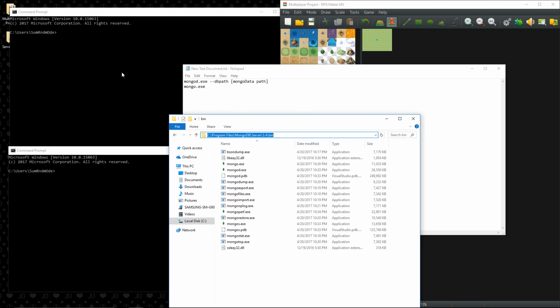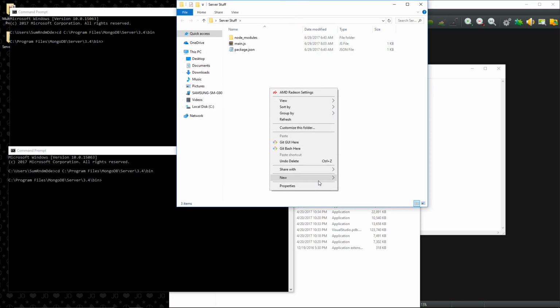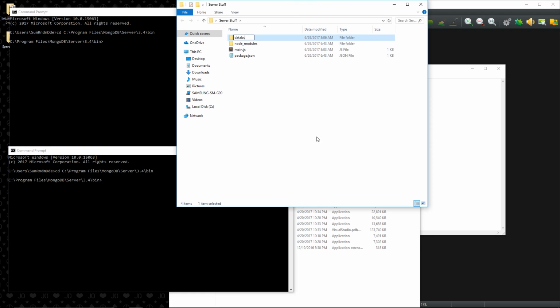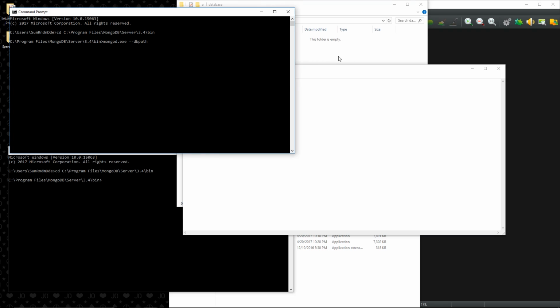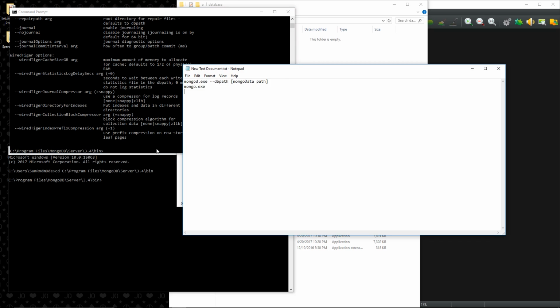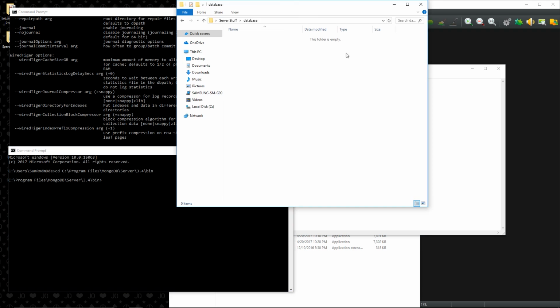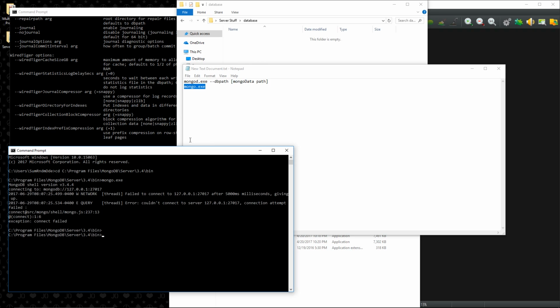So what we gotta do is go in here and change directory to this guy right here. So cd, bam. Next, we're gonna go into our server data and add in our new folder. We'll just call this database, like so. We're gonna open this up. Now we gotta run mongod.exe with the dbpath, and place our path right there for our database path, and hopefully it doesn't crash anything. Whoa. Is that a good thing? I'm not sure if that's what I wanted, but okay. On the other hand, I'll just call mongo.exe. Whoa, whoa. Oh, that's right, I have to set the name of the server. I forgot about that. Okay, give me a second.